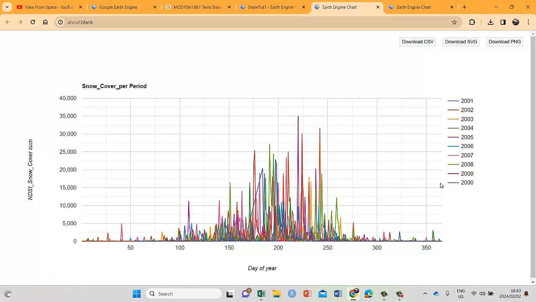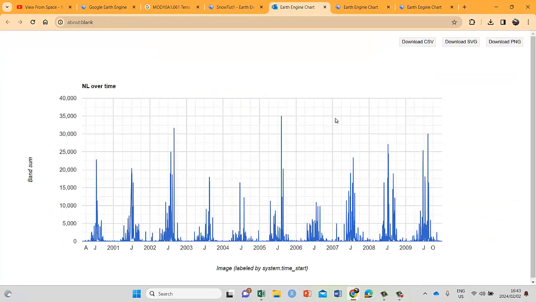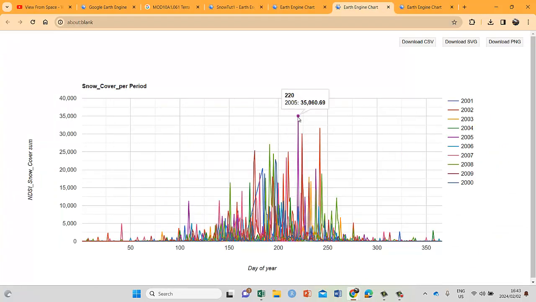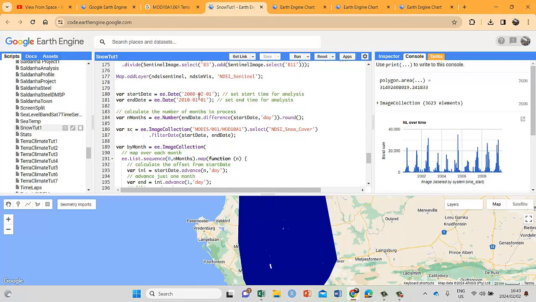Remember, these dates. You can see there's a purple one. So again, that's your 2005. Let's quickly go into this one and open it. You'll see that is 2005 August, day 220. Most probably day 220 is 5 August. You guys can do the calculation. And you can see there are periods where there's very little snow, etc. So that is now the time series for my region of interest, for this whole area for this particular period.